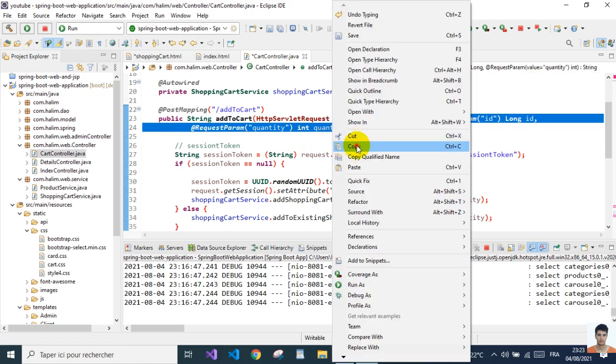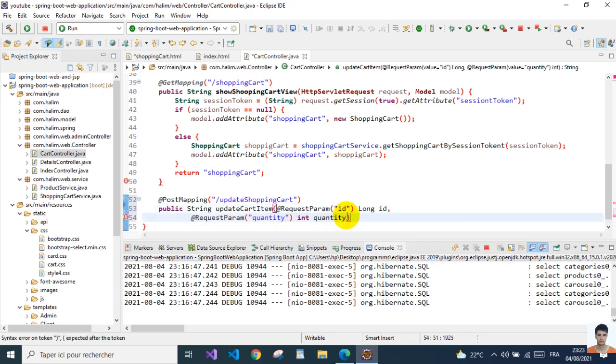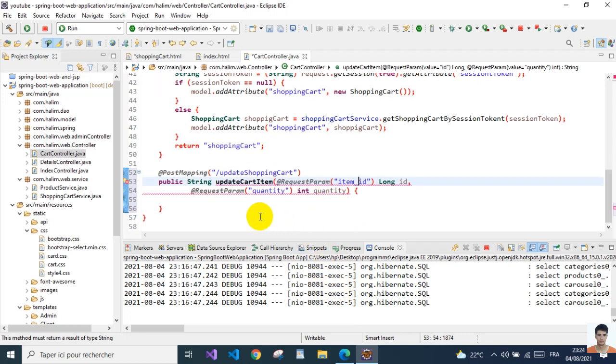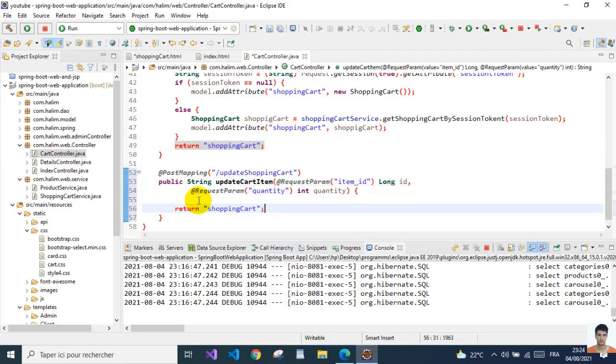Just copy and paste things. We don't have the ID there. It's not the ID but item ID, as far as I remember. Item ID, yes, and the quantity. So we return this, but just a redirection to that view.